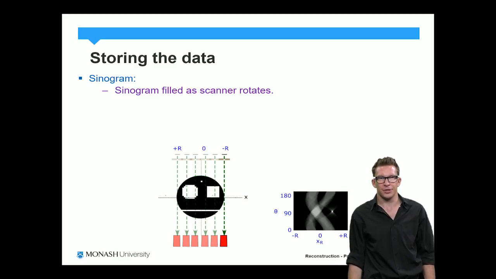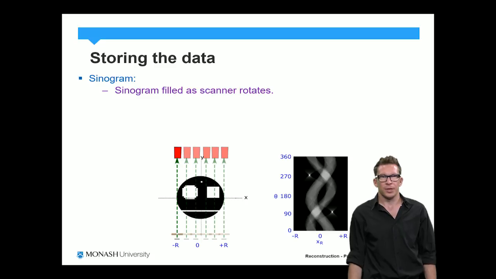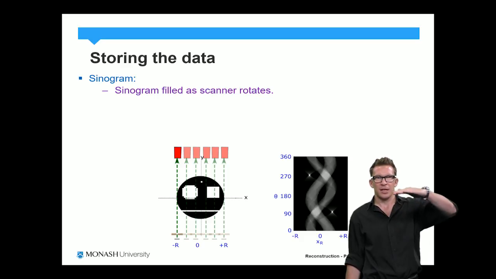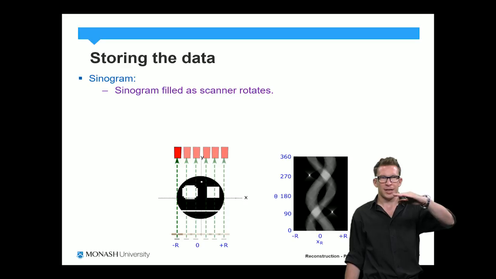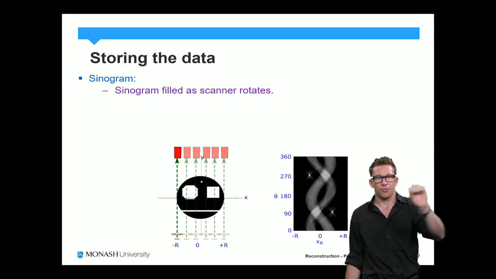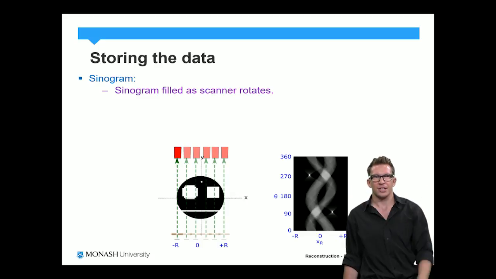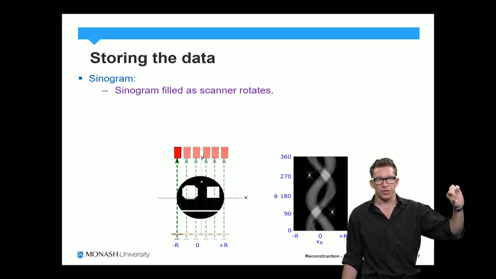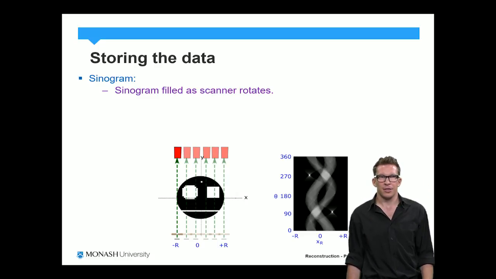So if we keep going to 180 degrees and then 360 degrees, we can see now we have the full collection of the sinogram. So the sinogram there on the right hand side represents all of the data that we've acquired. So all of our ray paths have a unique location in this 2D plot. We can see the two brightest white points there represent when the scanner is at 90 degrees and 270 degrees, and they represent the ray path that would be going through the long bar line there, because that would be the highest amount of attenuation for a ray that has to traverse all of that material in the bright white bar at the bottom of the phantom.